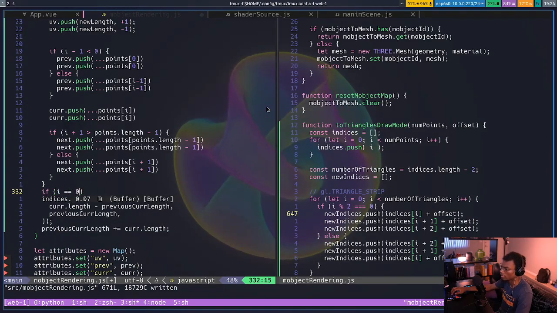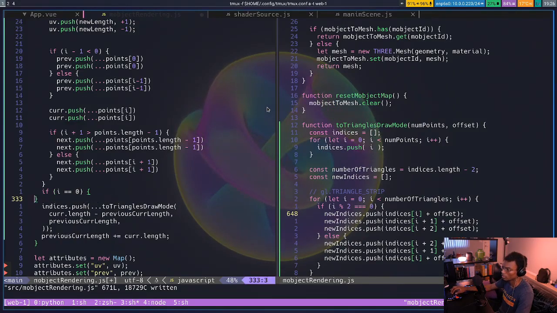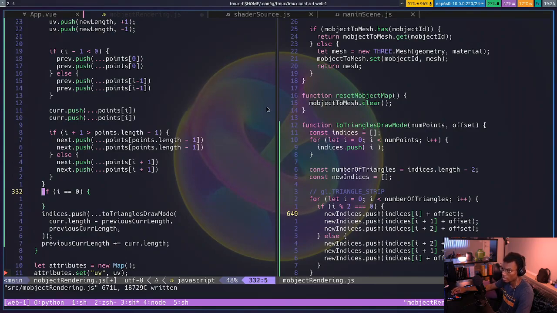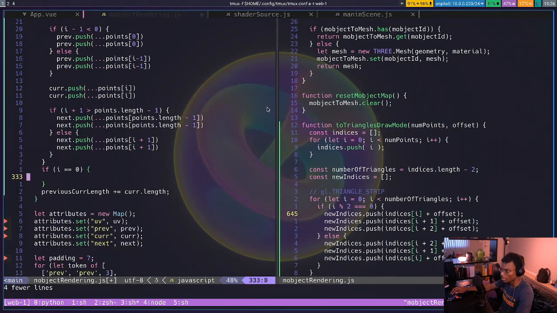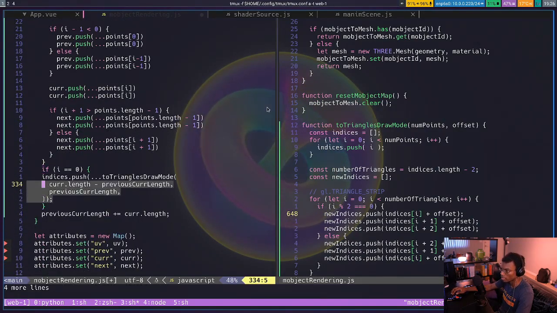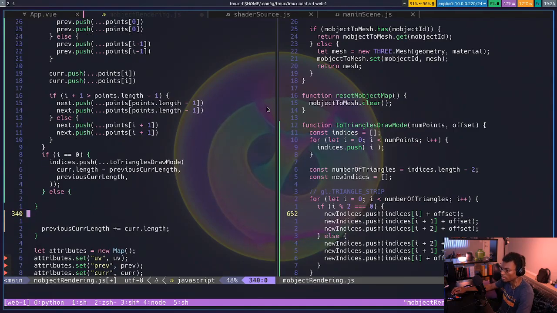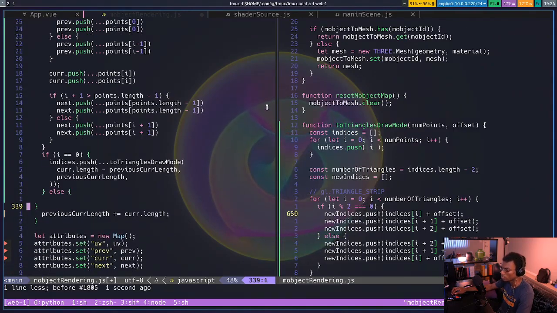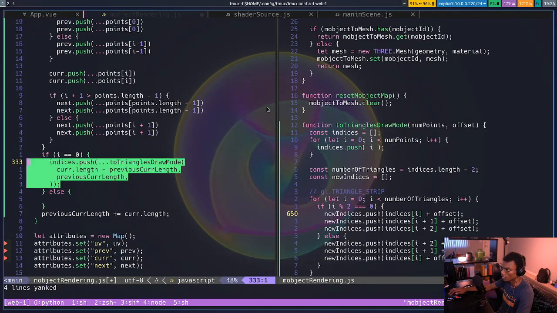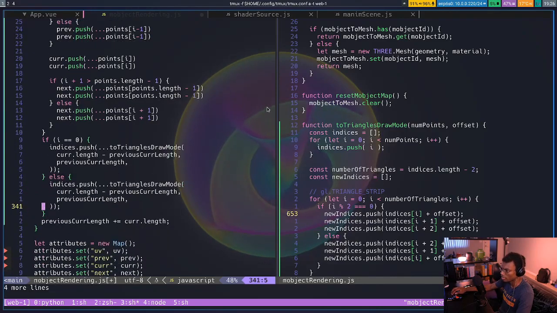if I is 0, then push the entire thing. And if I isn't 0, then exclude those first 2 triangles.